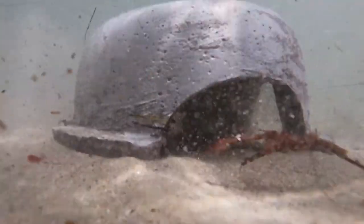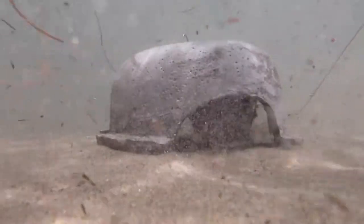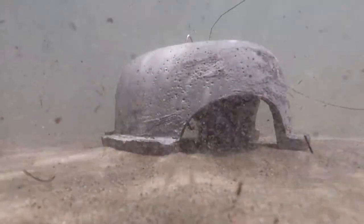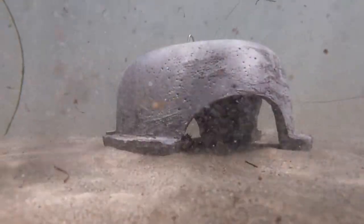Those feet you see on the side are five inches, or about six centimeters, thick — both wide and tall — so they make a very nice surface. Even if the Sea Cave settles a few inches into the sand, those feet will still stabilize it, and it creates a nice right angle for coral and scallops to settle on.